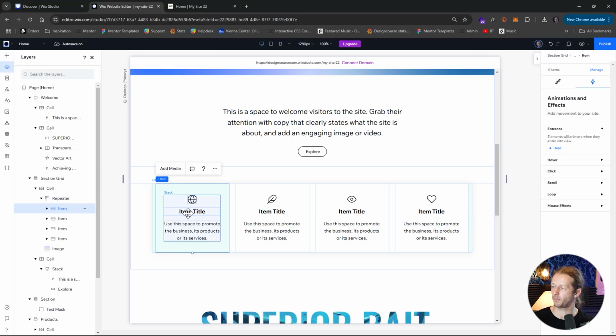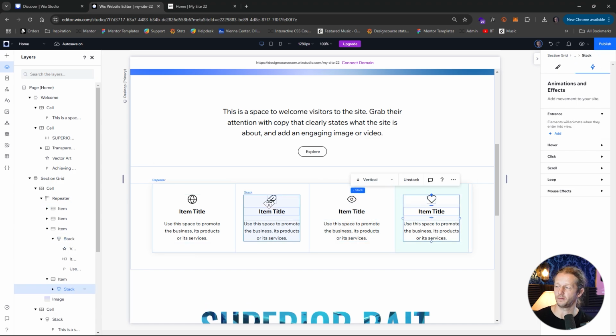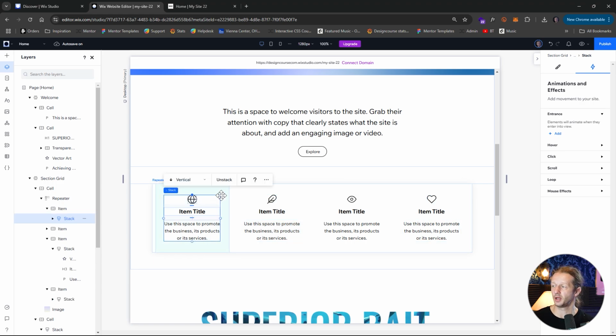What this means is if we make an adjustment to the design of this card right here, it's going to make an adjustment to all the other ones. Now, of course, that's not specific to things like the icons. Those will stay unique as they currently are if you make a change to those. But if you make a change, for instance, to the animation of one of them, which we're about to do, it will make all of them animate as well.